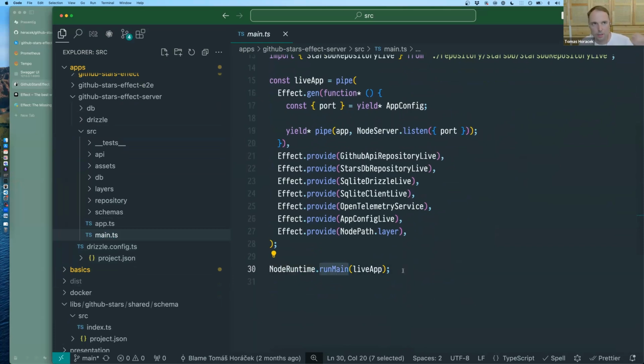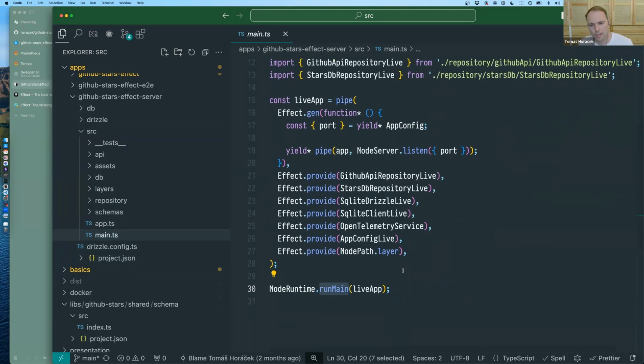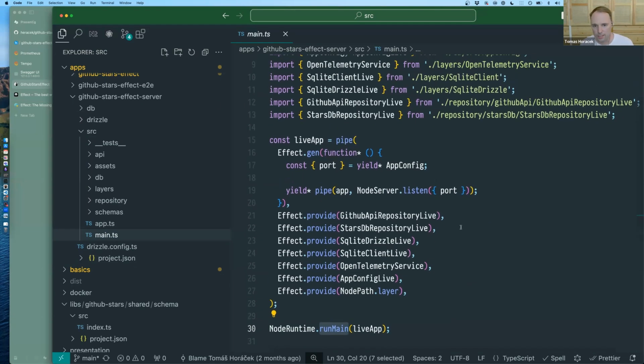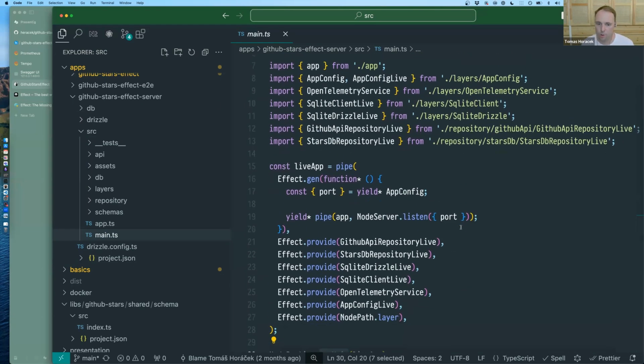It is very similar to Effect run, but it provides some additional services like access to the file system and things like that. So this is an enriched runtime for Effect, so you can use more services.